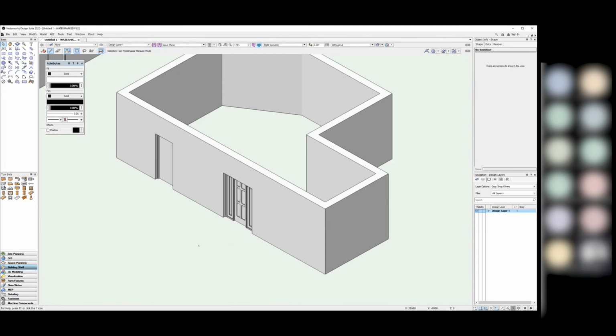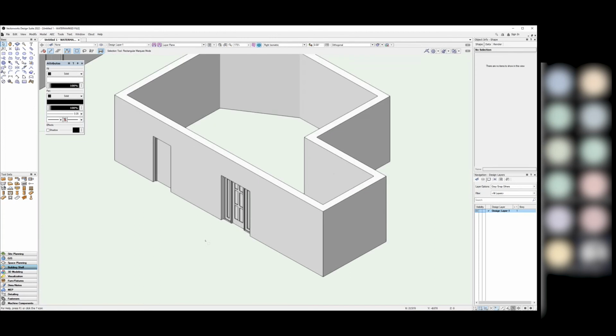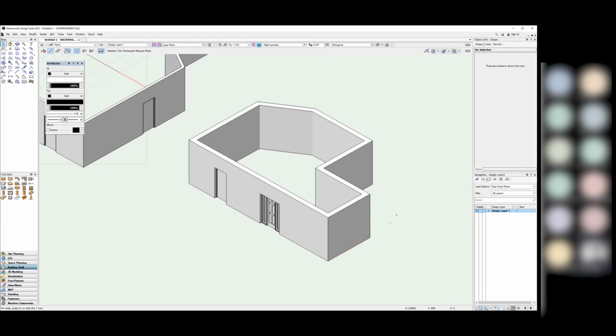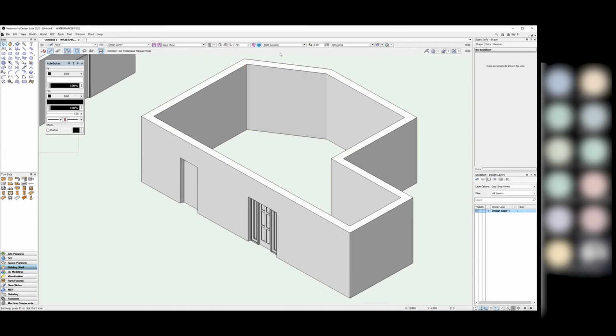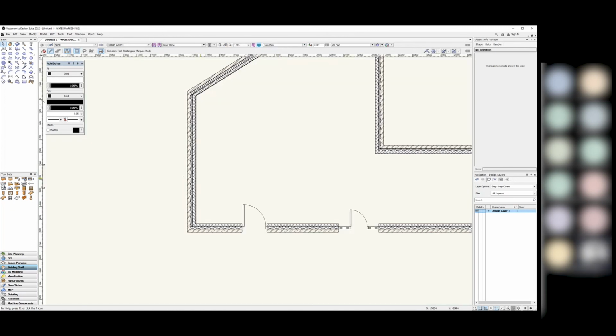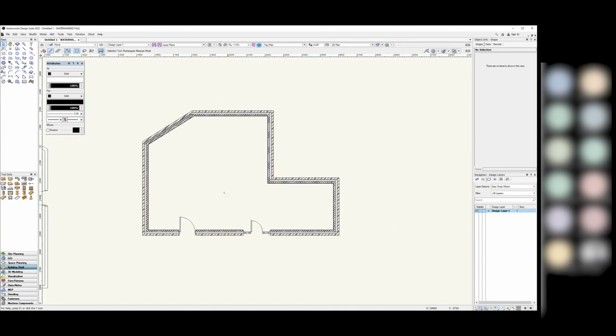Now, I could easily spend all day going through these, but I'm just going to very quickly show you how you can set up another story, how you can set up your next floor. So firstly, we don't have an actual floor plane in this, which is a bit of a problem. So I'm going to go back to my top plan. And what I want to do, I just want to make essentially like a boundary to fill my floor in with. And we can do this quite easily with, I believe it's the 2D Polygon Tool.